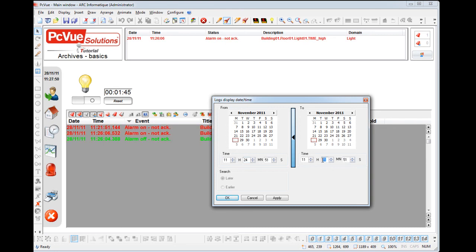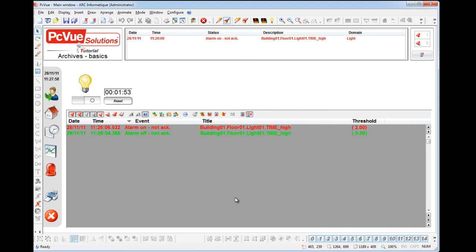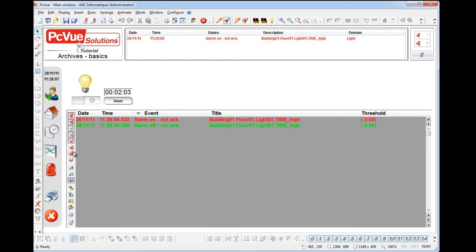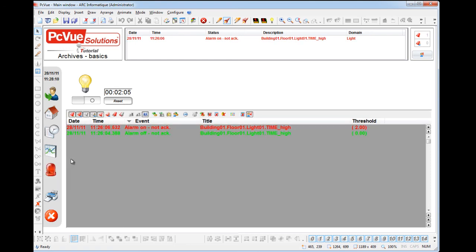Click Apply to see the result. And if you right-click on the menu, you can change the location of the menu and even its contents.